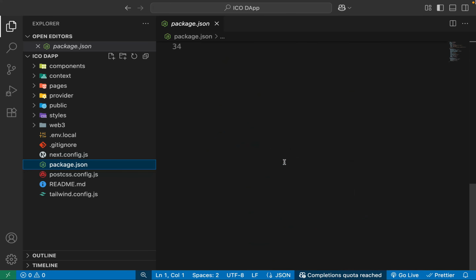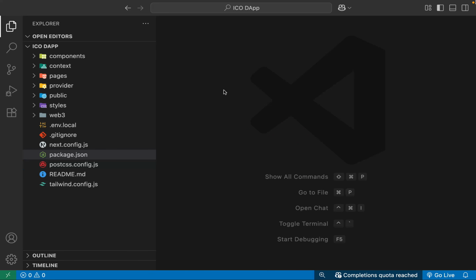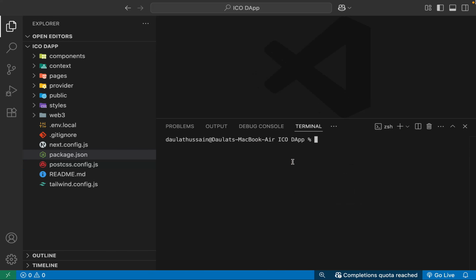So we can come back here. You can see these are the packages we are using. Open up your terminal, and the first thing you have to check is your node version. If I check my node version, this is what I'm using. It's the latest one on the front end side. So I'm going to install the packages. Just wait, this might take a little time depending on your internet speed.